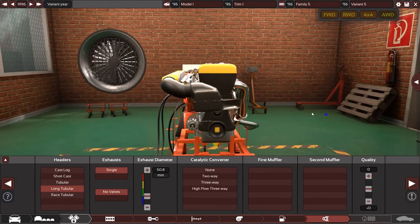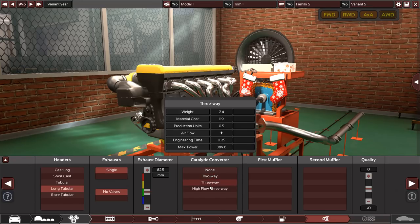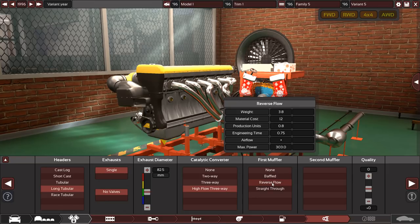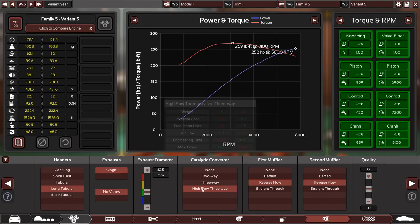Headers, let's go for long tubular on that one. Exhaust diameter, we'll probably stick that up a little bit. It does have to be road legal, so we'll have to have a catalytic converter on it. We will go for four, perhaps. We don't want it to be too shouty and aggressive, look at me. We want it to be a little bit discreet. We want it to be capable of being fast, but still a bit discreet.